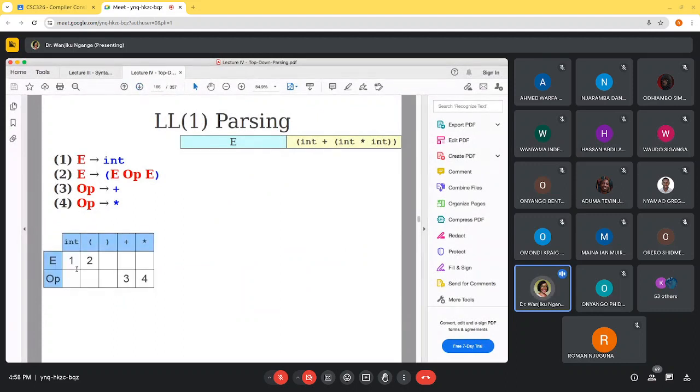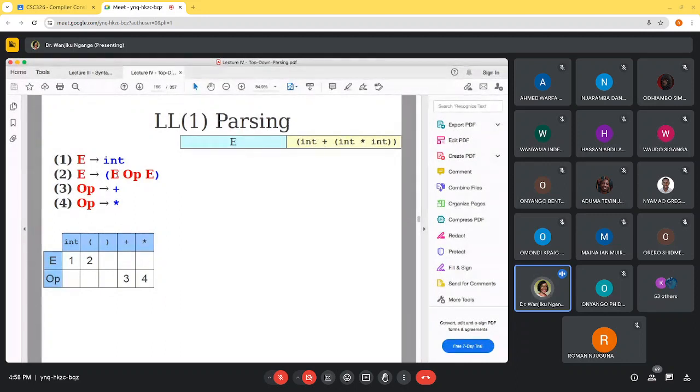And now we are writing the production number inside the parse table. This means that if you're writing non-terminal E and the next token of look ahead is int, then you're going to use production 1. If you're writing non-terminal E and the next look ahead token is an opening bracket, you're going to expand it with production 2. So you just write the production numbers as opposed to the actual production.